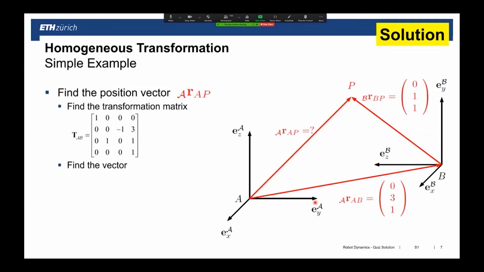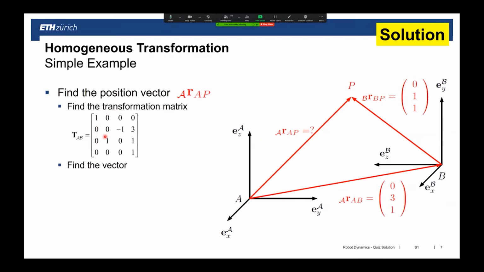Now, either I go back to my elementary rotations, I have this formula somewhere and I read out, okay, I have a 90 degrees rotation around the x-axis, I fill in my sine and cosine and I end up with that. Or I say, okay, my first element here is the x-axis of the B frame expressed in the A frame. So this one expressed in that frame. Obviously, this is 1, 0, 0.